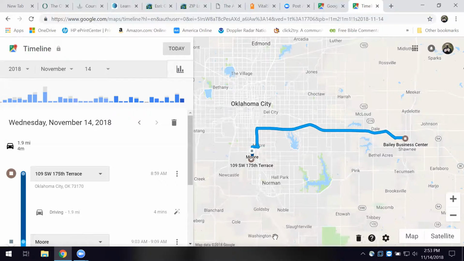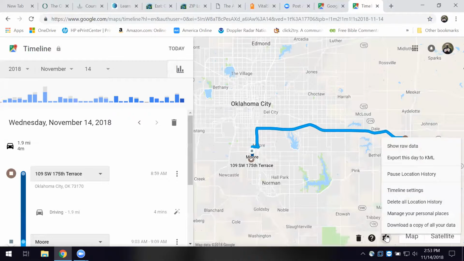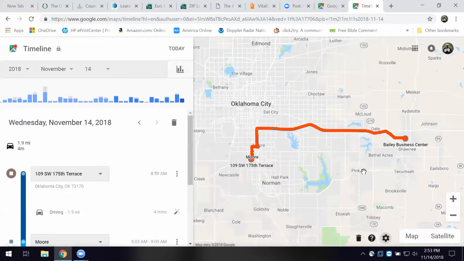Now, one of the things I can do, if you look here, and you'll be able to do it on yours if you've got your Gmail open, is click on this little gadget, this little icon, and I can get the show. I can hit show the raw data, and what that will do is let me download it to Excel, and I can get these precise coordinates for every place I was. Why would I care about that? What would be the point?